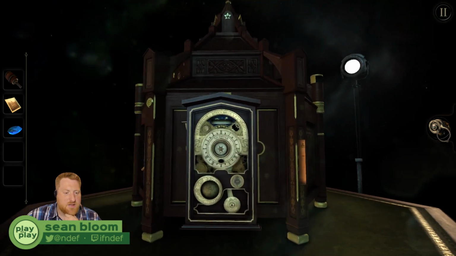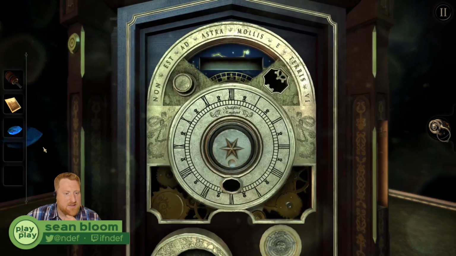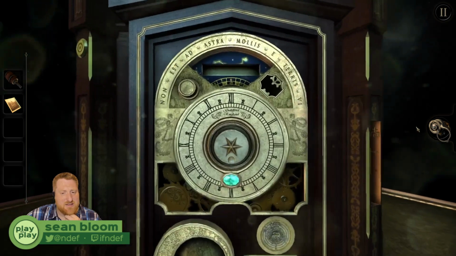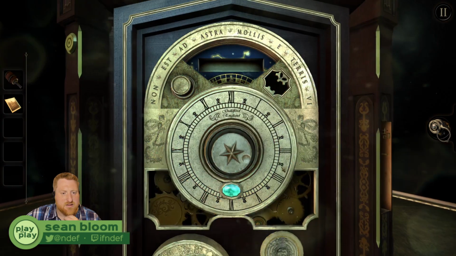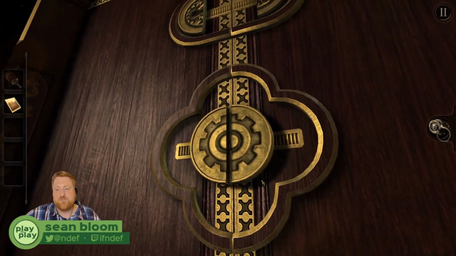Cool. All right, I have a gemstone now. Can I put that here? All right, okay, that's pretty weird. And then, oh, now, did I have hands before? I don't think I had hands before. Sweet.